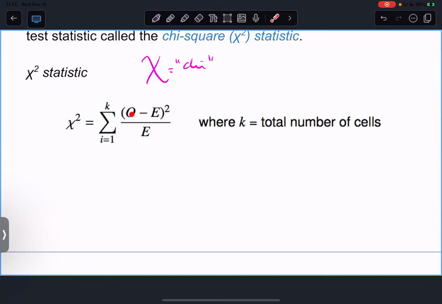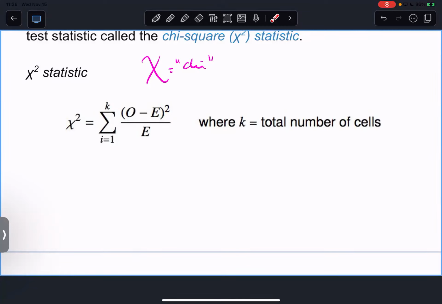But if I have the observed minus the expected, the reason I'm going to square those values is because eventually I'm going to add these all up. Now, if I'm going to add up some positive numbers and some negative numbers, because we're going to have some variation around the expected values, they're going to add to 0. And that's not fun, right?